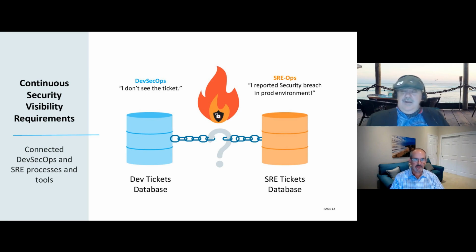And now, how many years later, I still see the same problem. The ops side wants to use something like, and I'm not complaining about any tool, by the way, ServiceNow. The dev side wants to use Jira, and you're constantly trying to get information back and forth between different systems. And meanwhile, your customers are complaining, or you've got a security fire going on. This type of issue really is important. How do you get consistency, or at least information flow, between the different kinds of tools is a real issue.